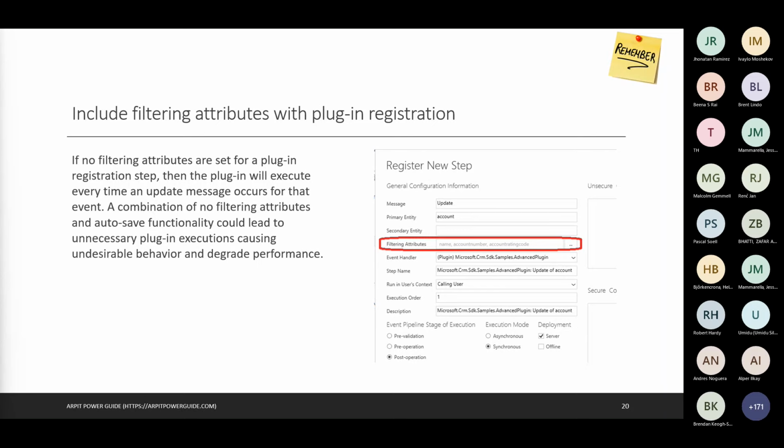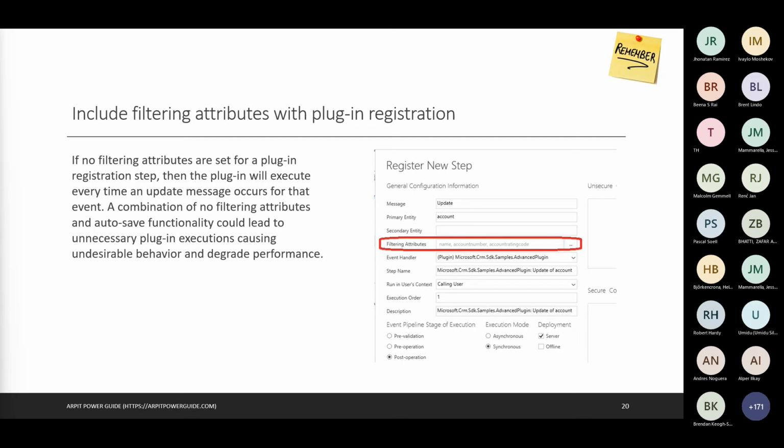So if you are not considering this filter attribute, let's say I'm not selecting any filtering attribute, that means any changes made on the account entity will trigger this plugin, right? And this may impact your performance as well, and it may trigger some additional business logic. For example, there is another plugin or another workflow or Power Automate or maybe any other component which is written on the account number field update, that you don't want to trigger. But when you don't use the filtering attributes here, that will trigger the other business logic or events which are registered on the same table.